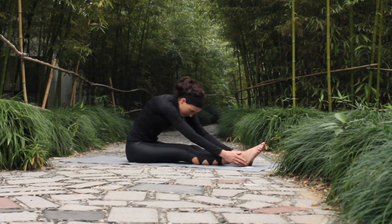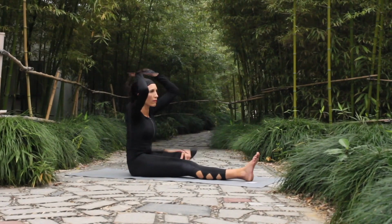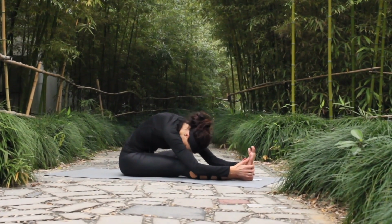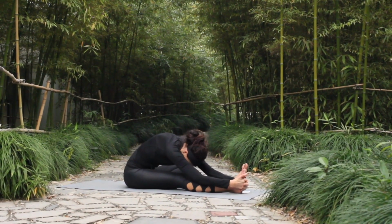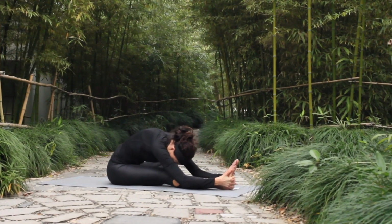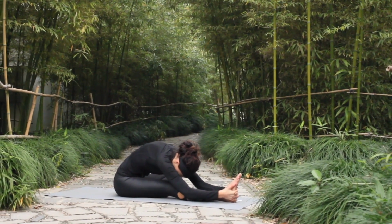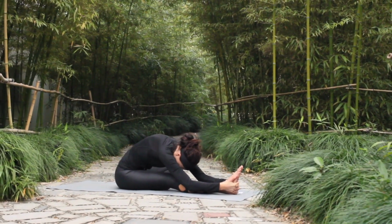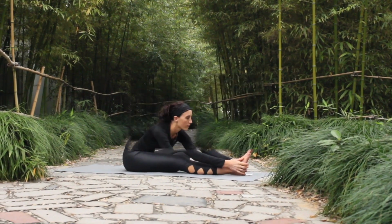Lift up nice and tall, bring the left foot in this time, reach up and over. Grab on to wherever you want to grab onto and dive in. Let go of forcing, let go of pushing. Keep a nice flat back, hip hinging at the waist. Again, release and let go. Honor your body. And gently release.